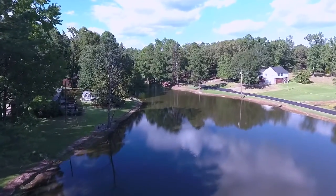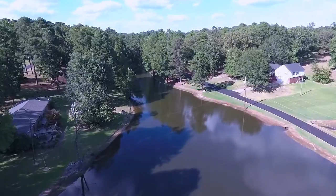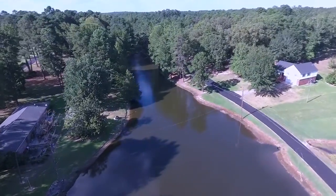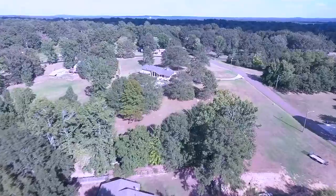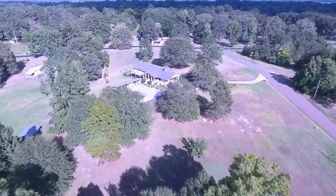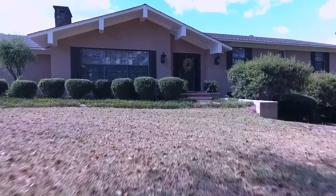Welcome to 210 Bynum Street in Bruce, Mississippi. This home is located in one of Bruce's finest neighborhoods, the Yancey-Easley subdivision. The house is just a hop, skip, and a jump down to the private lake where you can enjoy fishing or relaxing in the cool of the shade. This home sits on a three-acre lot and features a huge yard. This gorgeous ranch-style home sits on the hill of a spacious corner lot.